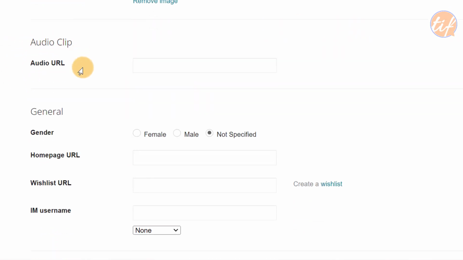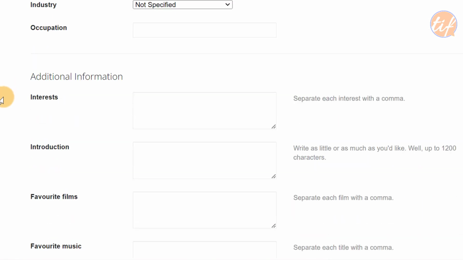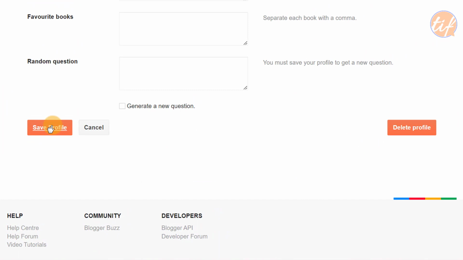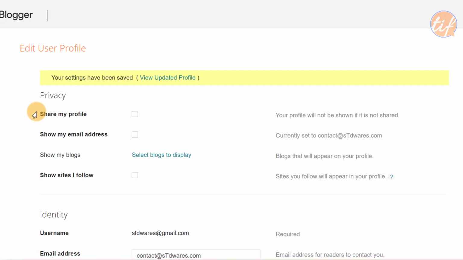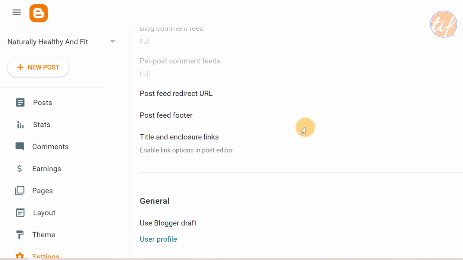Okay, then audio clip, there is no audio clip that I want to add to this, so I'll just leave everything else as they are. I'm not changing anything, and I'm going to save profile. Again, if you want to delete your profile, you can delete from here, but then remove your mouse from there and stay away. Do not delete your profile. Okay. All right. So I've saved my profile here. So my profile is saved. All the updates are saved. Now we're done. We'll close this tab and we'll come back to this.